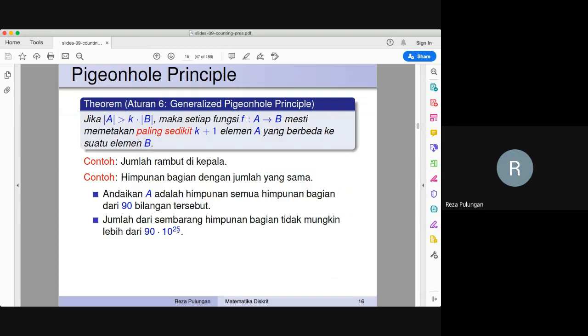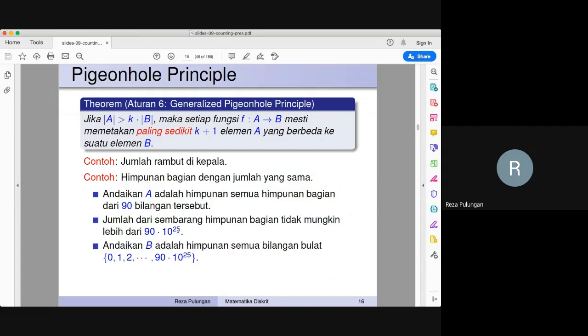That means that if you add these 90 numbers together, the first one to the second one and so forth until the 90th one, the overall sum cannot be larger than 90 times 10 to the power of 25.